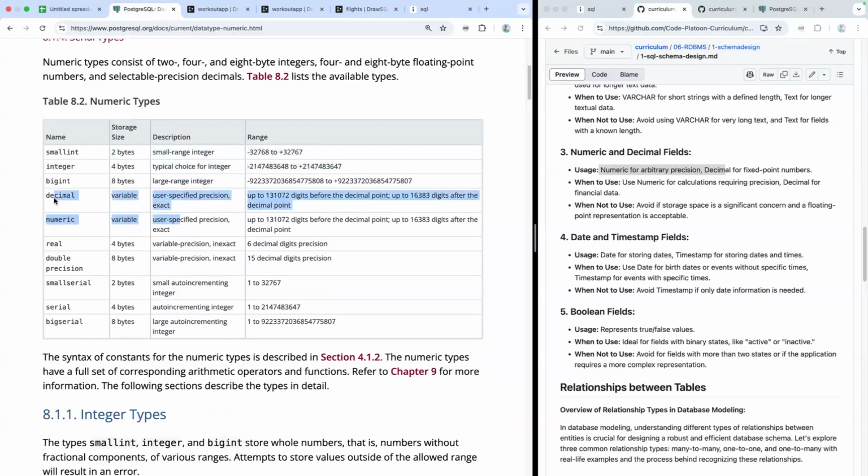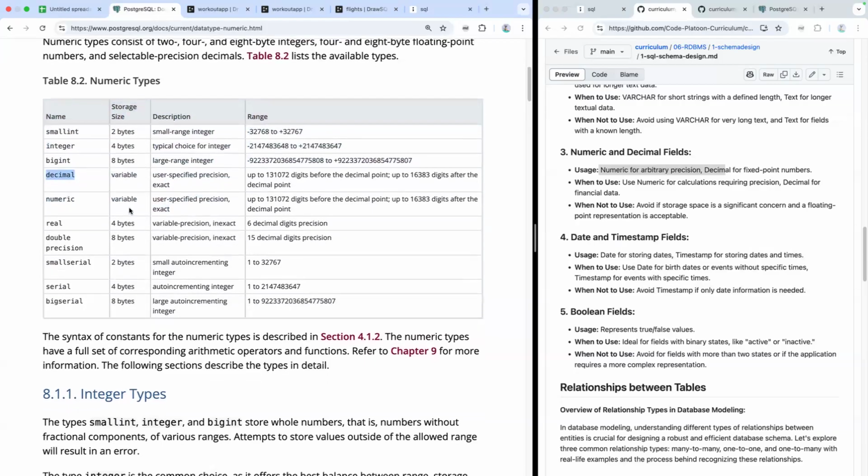Decimal and numeric are what matter more for us for when we need floating point numbers or decimal values. These two are, in fact, basically the same. I think decimal is a placeholder for numeric.